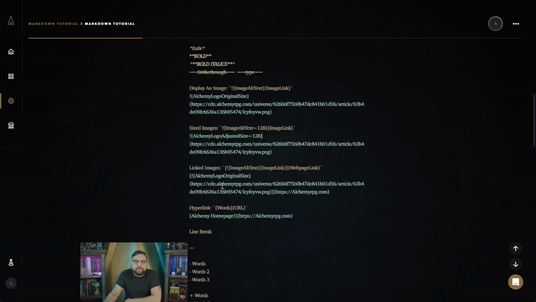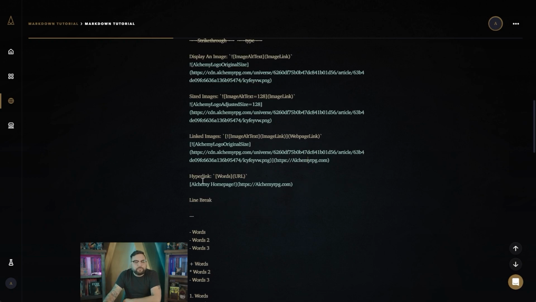The last one here is that you can also have an image link out to another web page. So basically giving it a clickable link within the image. It's the same thing as above where you just name it and then give the link. But then there's this extra second or third part here that you place the link within it. And then once you actually click the image itself, instead of it just opening up, it will open up a new web page.